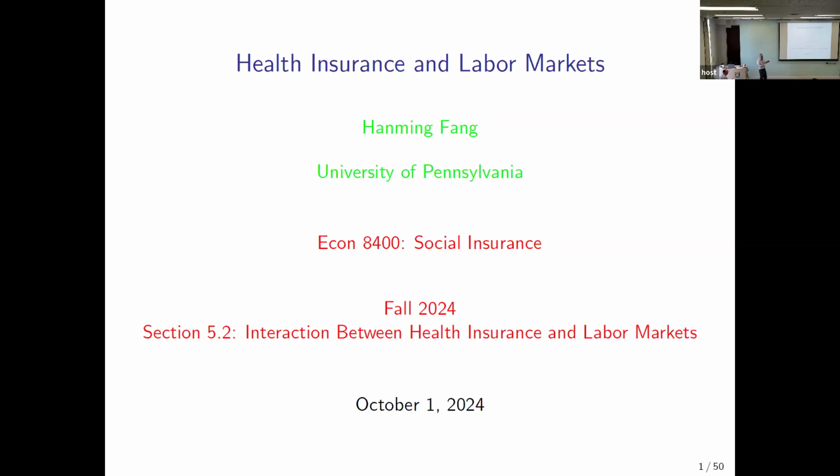So I actually have two slide decks. The first one is the lecture notes I use for my graduate course, social insurance. And then the second part will be a working paper that we are revising for a journal, also touching on the impact of social insurance in the labor market, but focusing on how social insurance extension might affect unionization in the labor market.